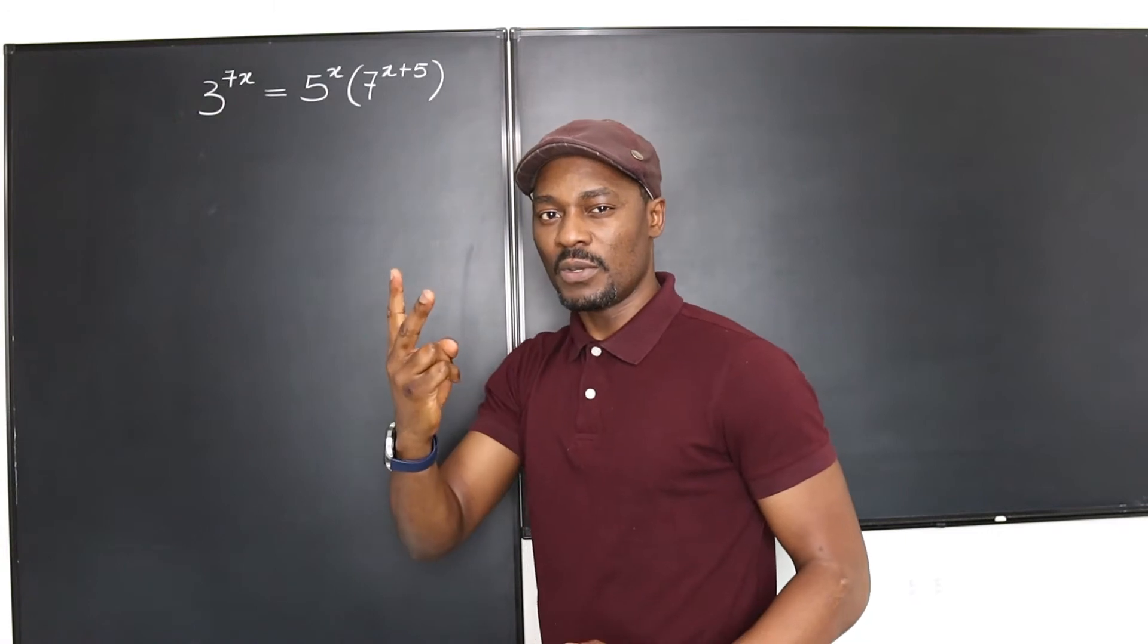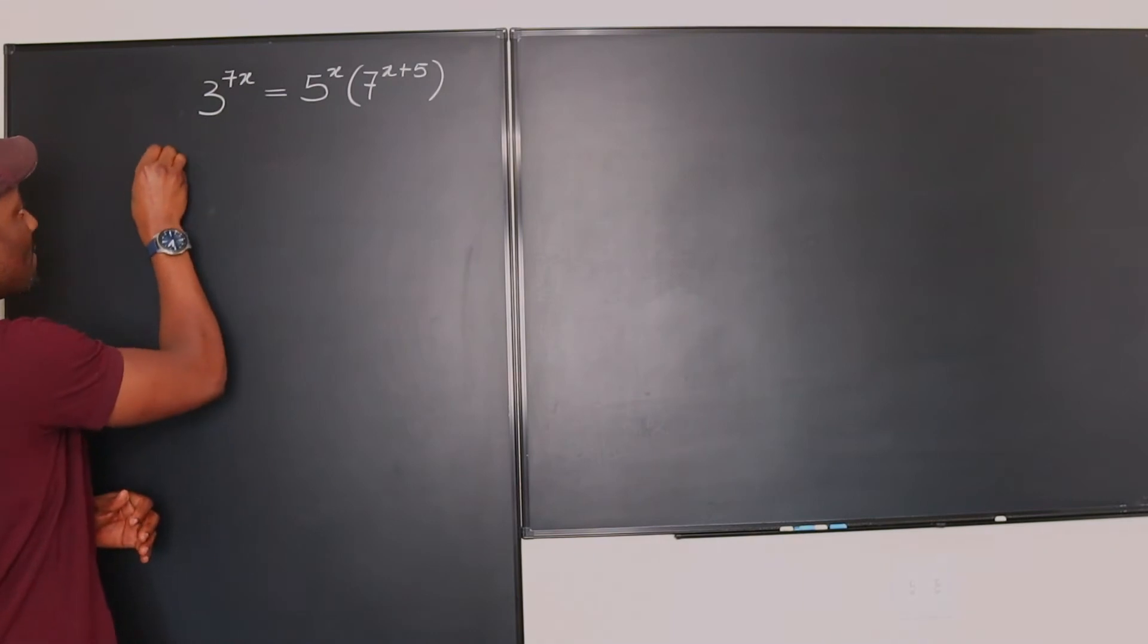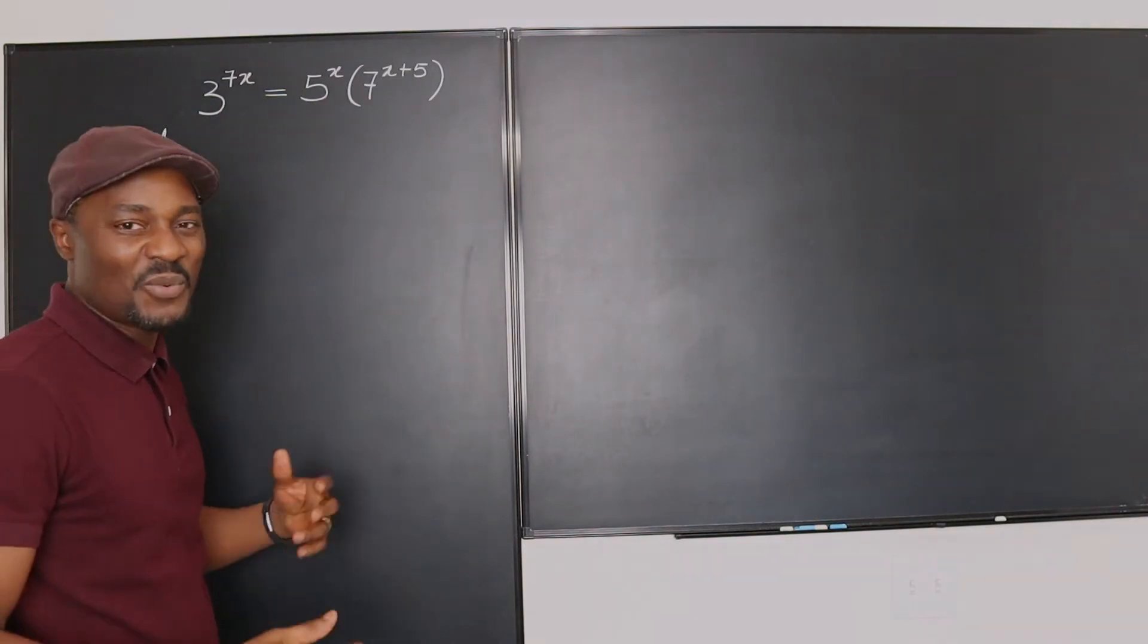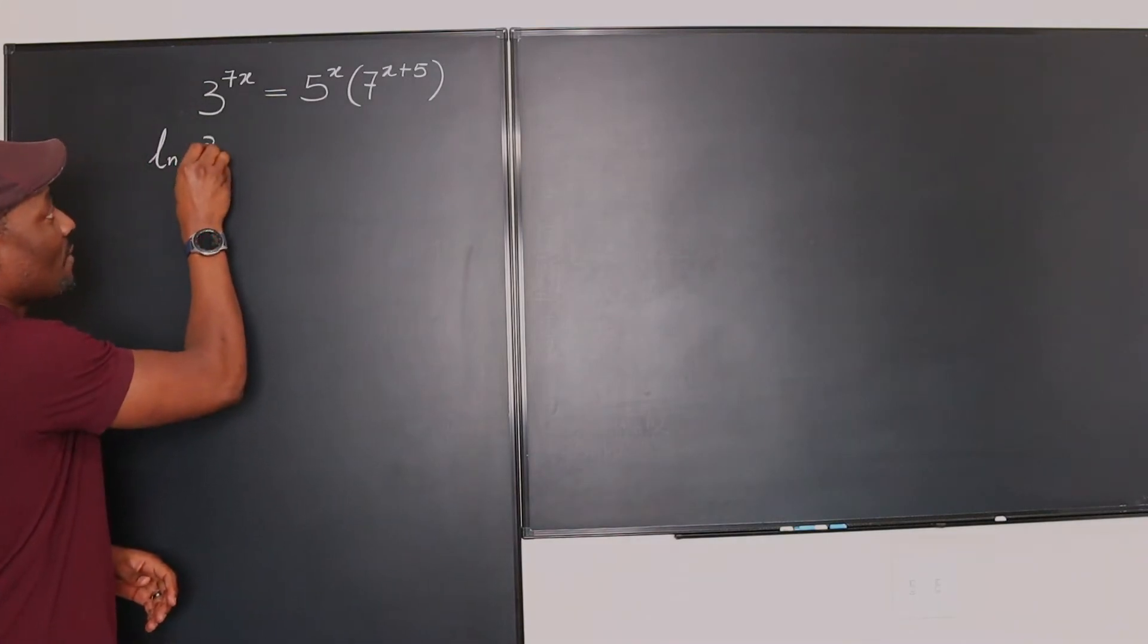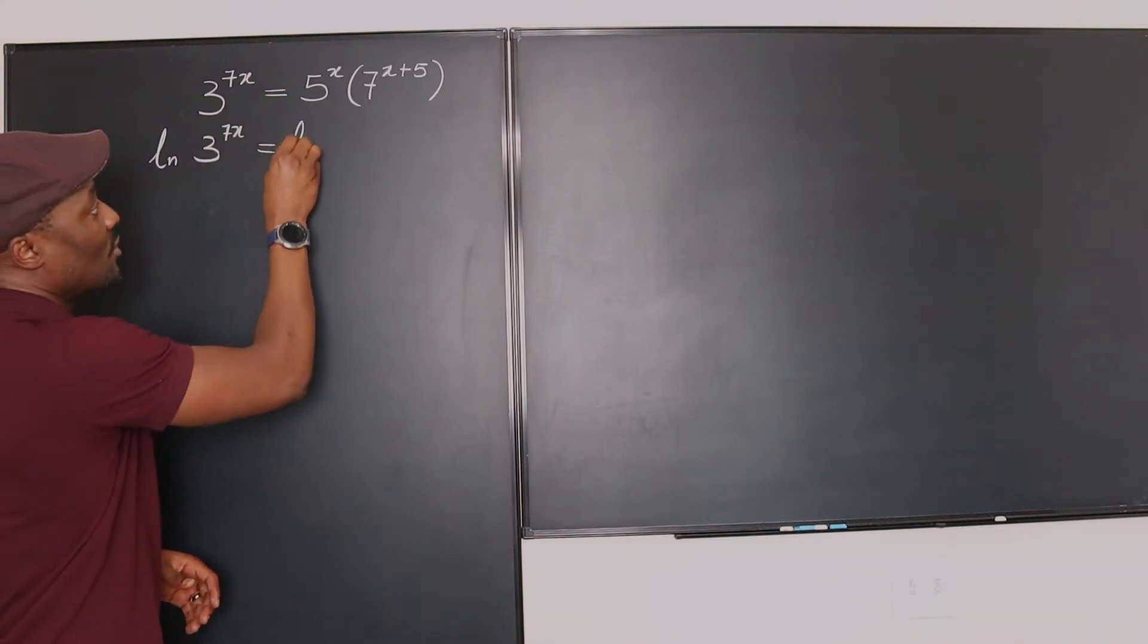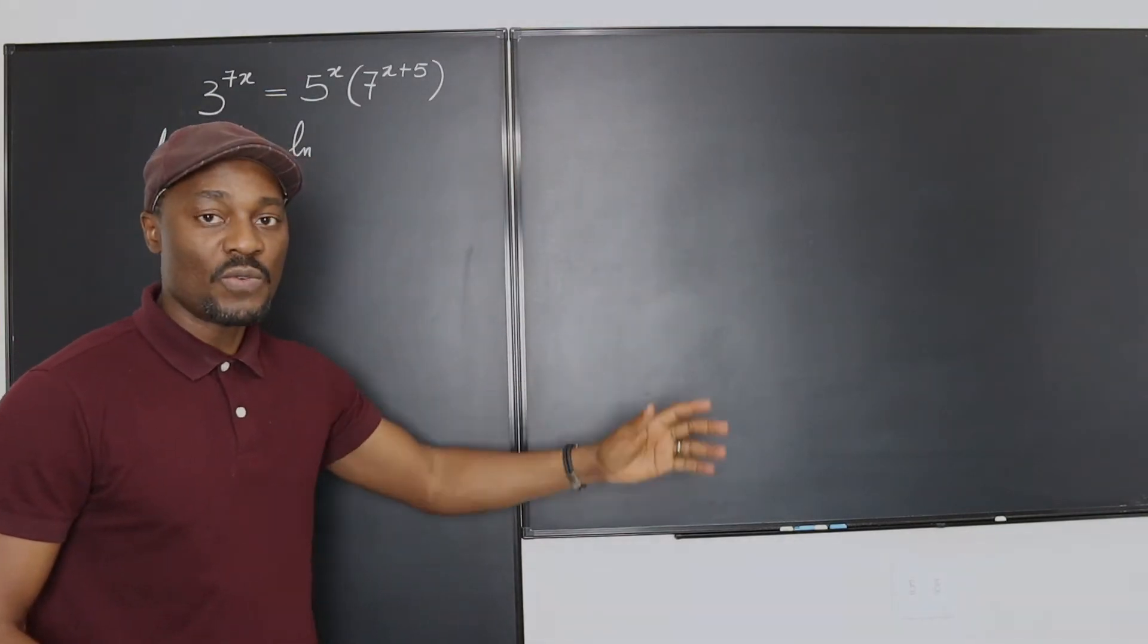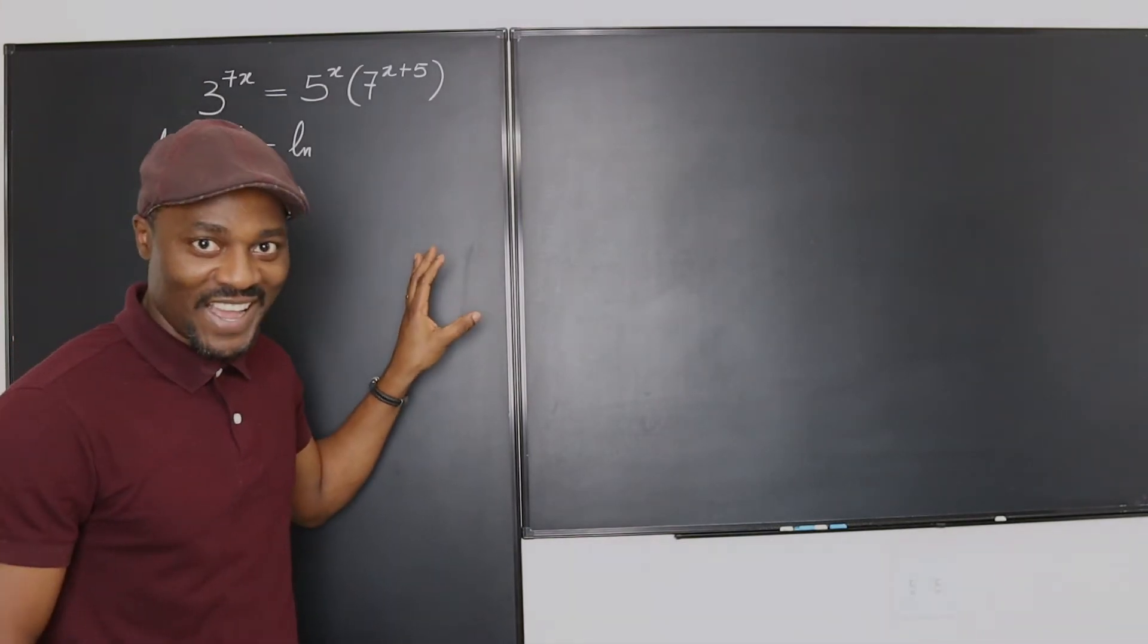But you can't do two. You have to do just one. So what we can do is say that the natural log, or you can choose any base, but I like choosing log to base e, which is natural log, because that way I don't have to think too much. So natural log 3 to 7x will be equal to the natural log of everything on this right-hand side. Now, don't try to apply natural log twice. When you first introduce it, you have to use one on the side, one on the side. That's how it works.